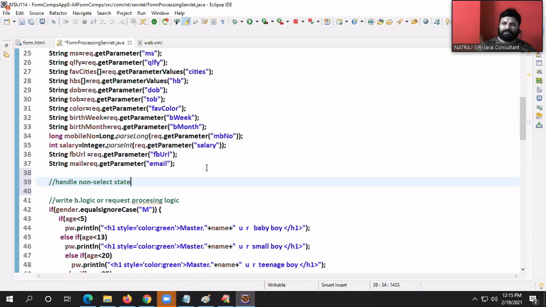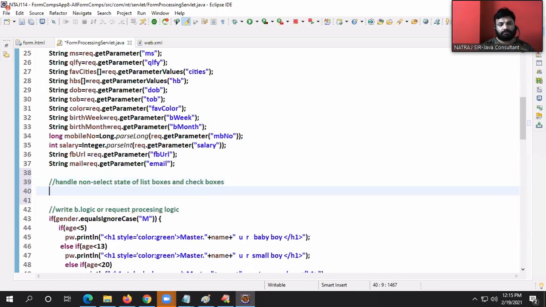Only for checkbox and list box this problem is there. And in non-select state of list box and checkboxes, tell me. Okay, I think I can use a ternary operator or otherwise your choice.